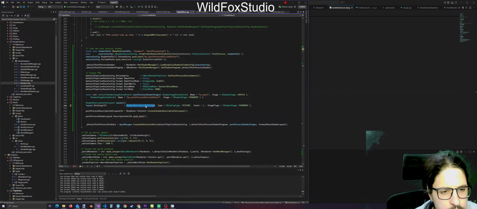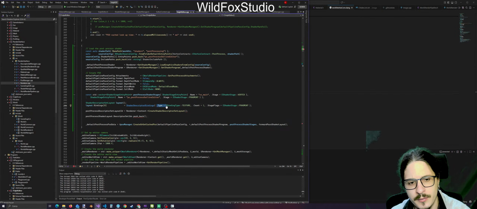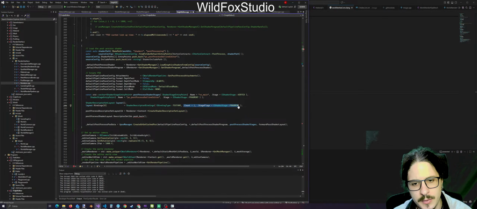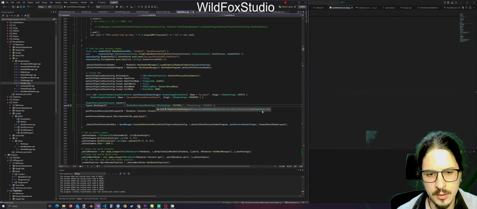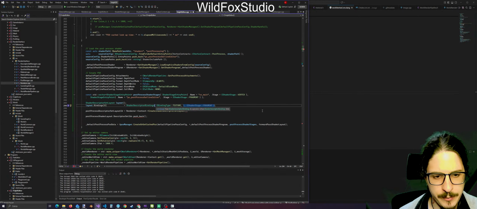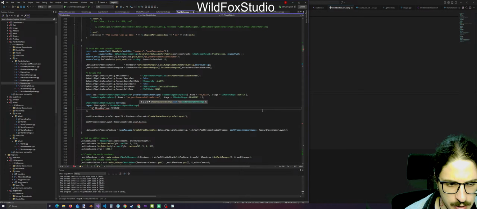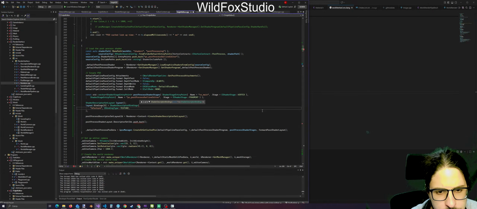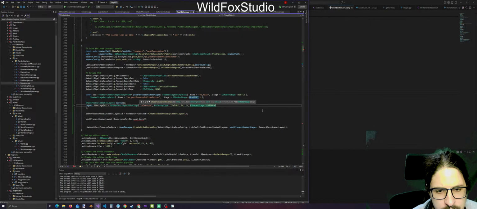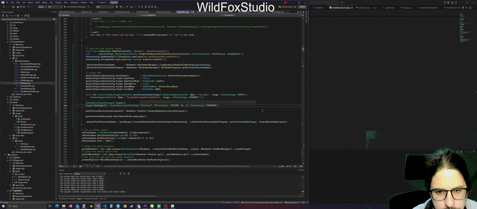Ah, it has a constructor, okay. String name, okay. Texture. Binding type texture. Then we have the size, I don't care, it's not used. One element. And the stage is gonna be fragment.